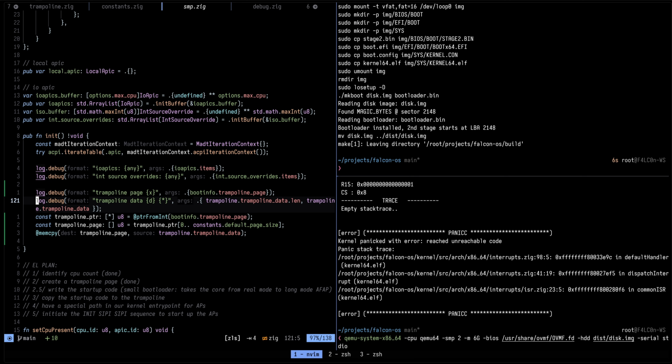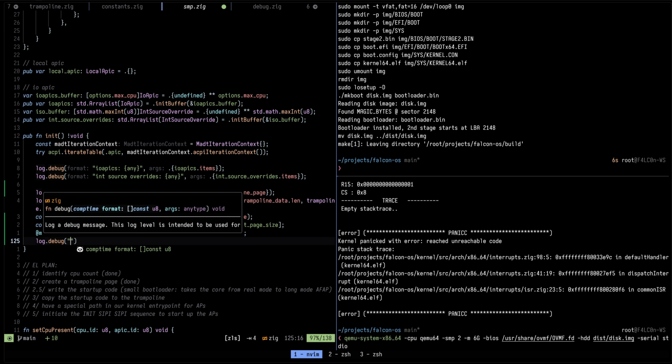And how do we make sure that this was copied correctly? So we can actually just log.debug trampoline, and we do something like this, and then here we do trampoline page.